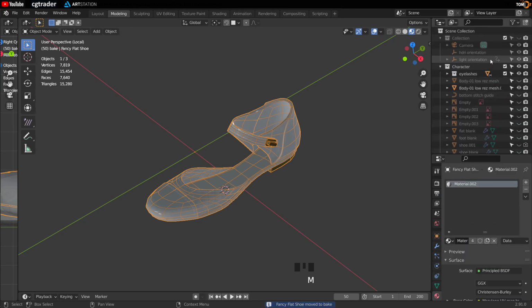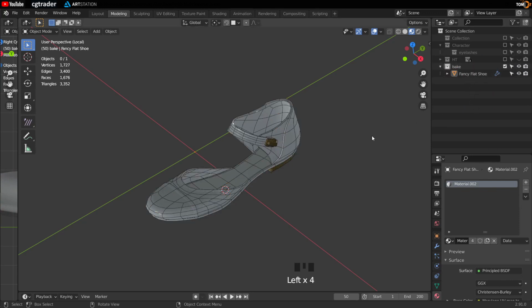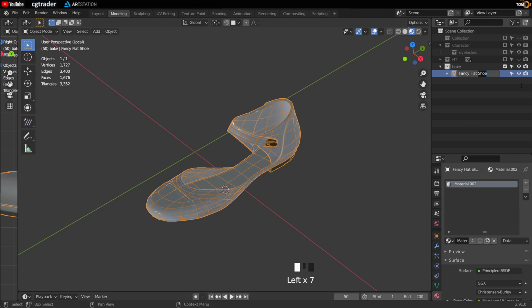And let's toggle everything off that we're not using. This way it's just easier for us to stay organized. Grab this shoe, let's call this fancy flat half round. So this is what we'll be using in the end. This will be our low poly version.